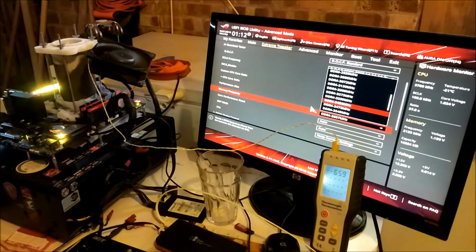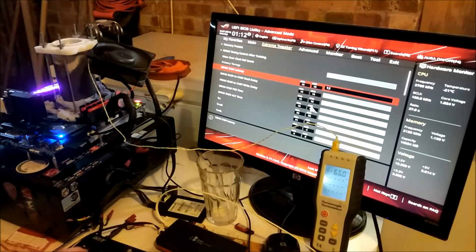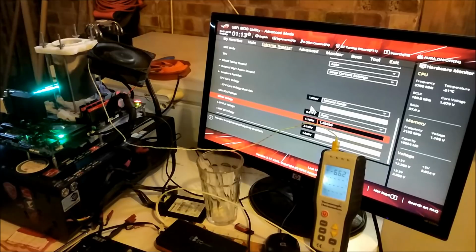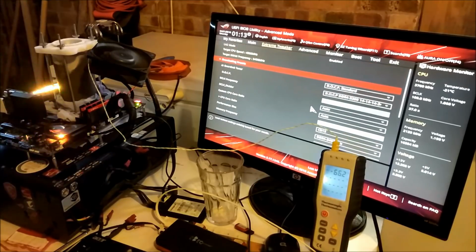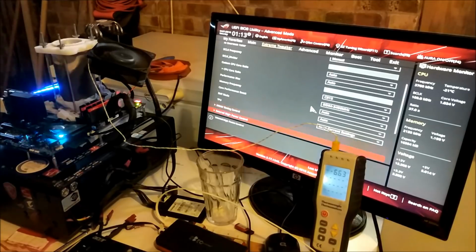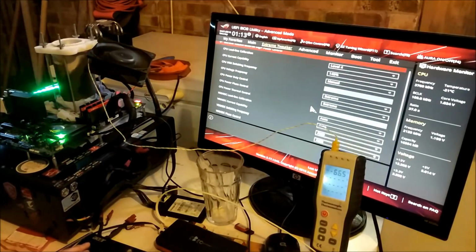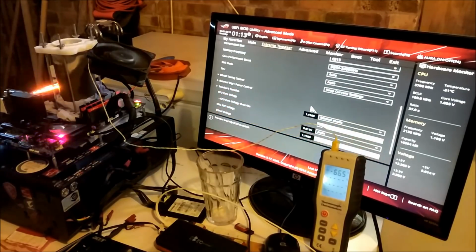That to go 400, 280. So let's set these timings up again. 12, 11, 11, 8. On the memory. And on my manual. Hopefully that hasn't reset anything. I don't think it has. We'll leave all these as they are, they're mostly for RAM tuning.